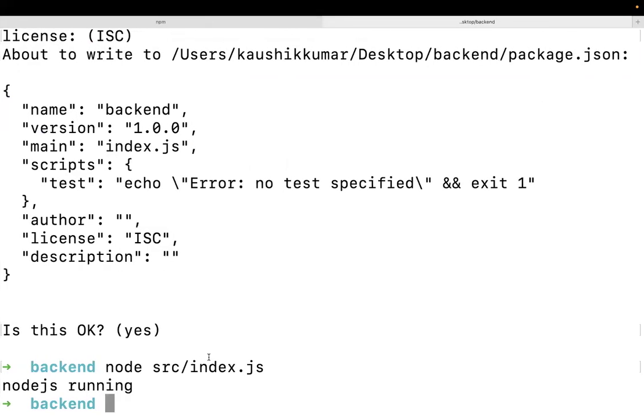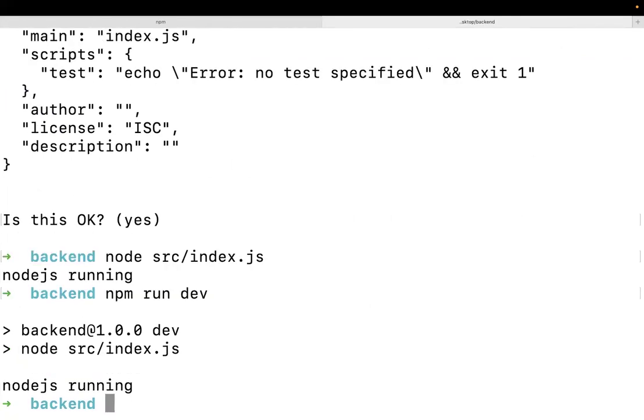And now here onwards, I don't have to remember the command. If I just say npm run dev, you see node.js running, right? Now there is a package called nodemon.